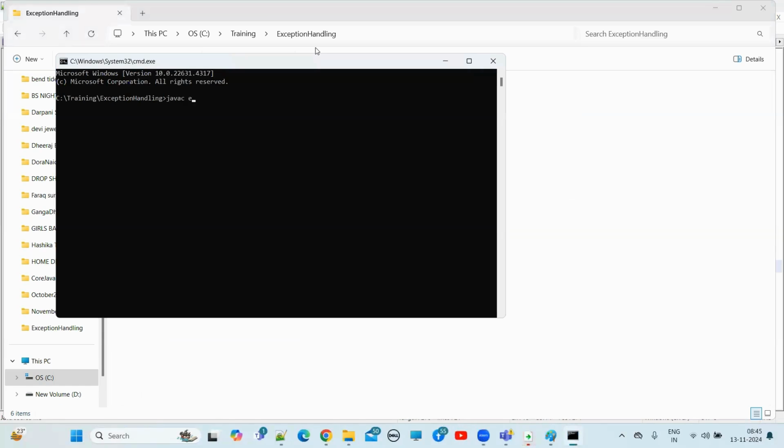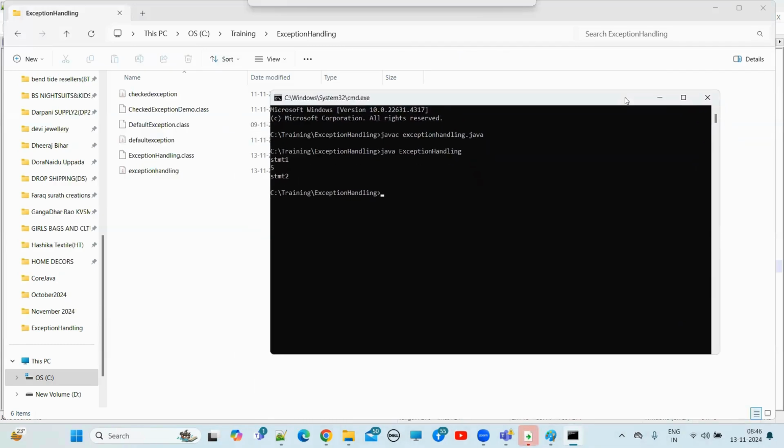javac ExceptionHandling, this is the file name, I think. Now java ExceptionHandling. Statement 1, 5, statement 2. Clear?